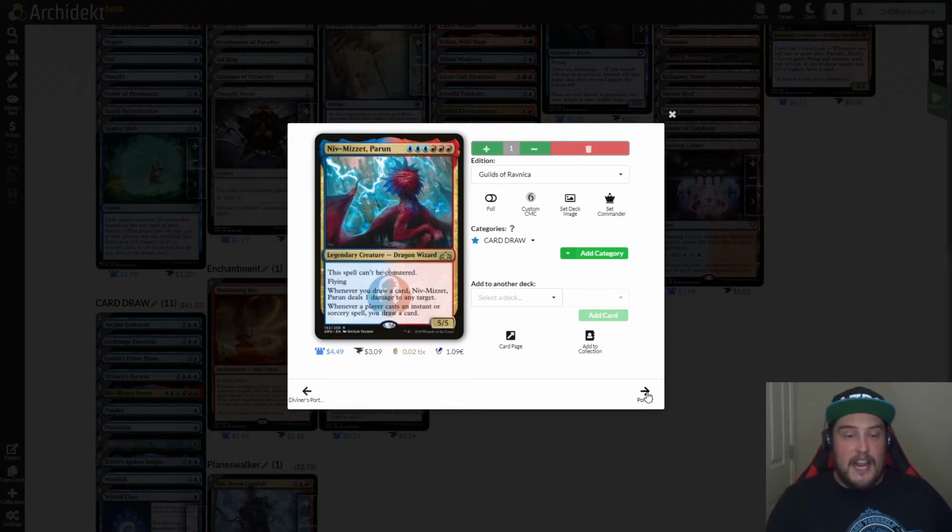After that, we have Niv-Mizzet, Parun. Triple blue, triple red for a 5/5 dragon wizard that says this spell can't be countered, has flying, and whenever you draw a card, Niv-Mizzet, Parun deals 1 damage to any target, and whenever a player casts an instant or a sorcery spell, you draw a card.